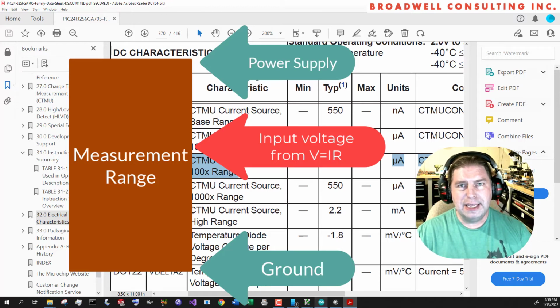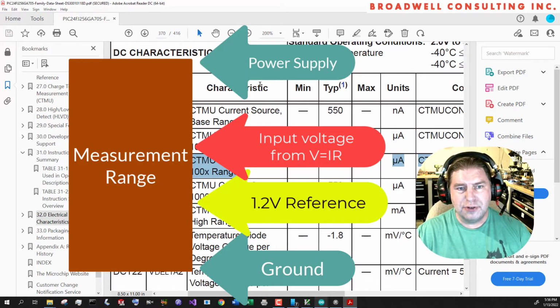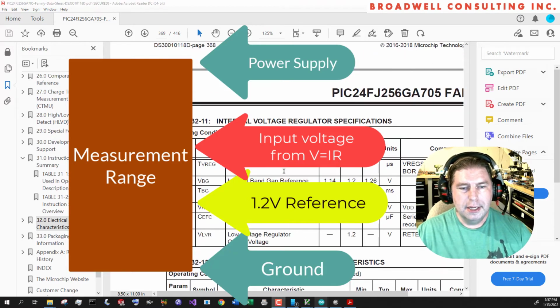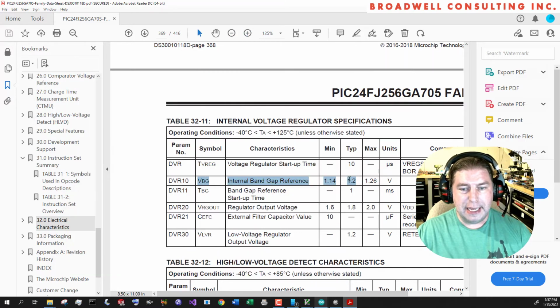In order to make an absolute voltage measurement, we have to take that analog to digital converter ratio and then also look at a ratio of a known fixed voltage against the voltage source for the Serial Wombat 18AB chip. That internal voltage is the PIC's internal band gap reference, which nominally is 1.2 volts, but could be as low as 1.14 or 1.26.